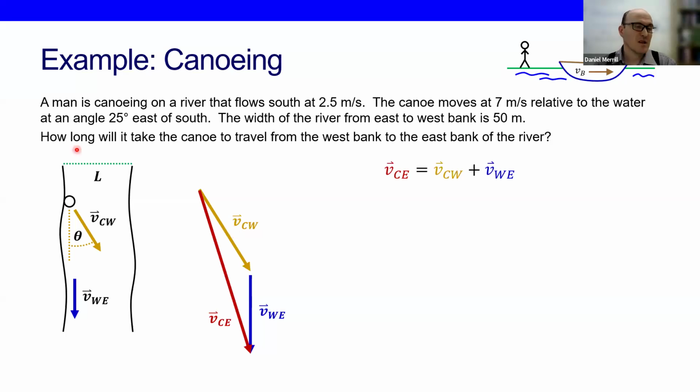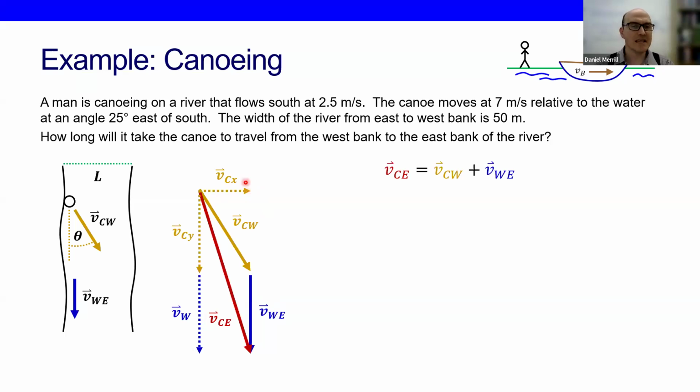Now, we want to find out how long it takes to get across the riverbank. So if we think about the components here, we can find the components of the velocity of the canoe with respect to the water. I'm going to call this eastward component the x direction, and that would be the component moving the boat east. And then there's the component moving the boat south. And then there's the component of the velocity of the water, which has only a component south. The component of the velocity of the water eastward is 0. So the water only moves the boat southward. It doesn't move the boat across the river.